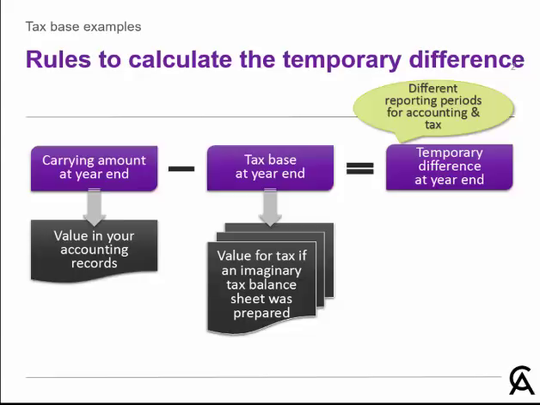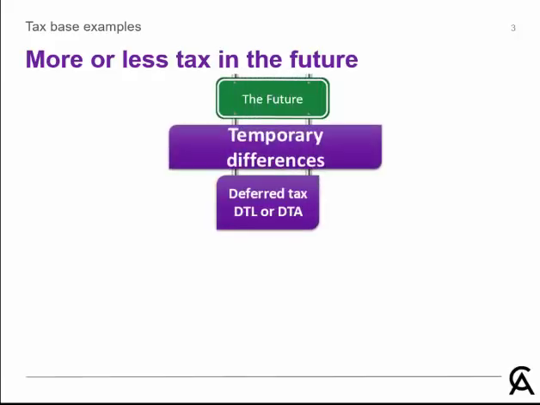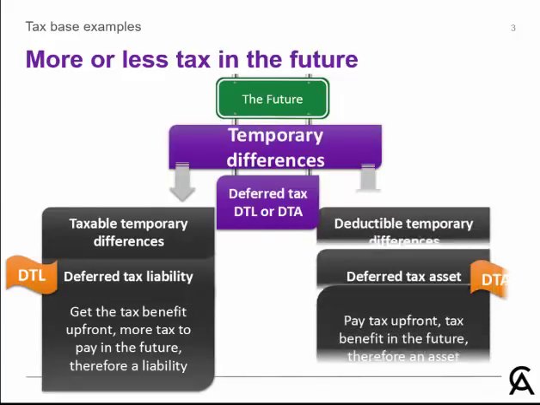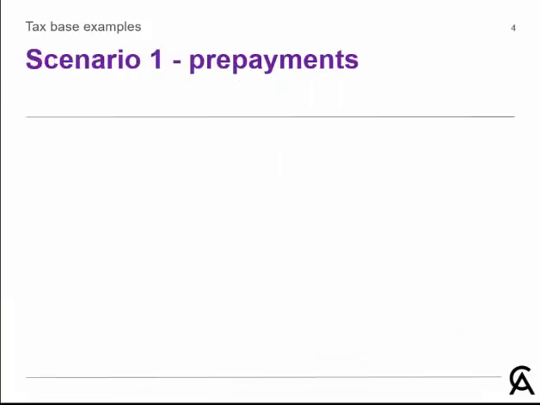And that arises because the item is recognised in a different period for accounting than when it's recognised for tax purposes. And remember that we will tell you what tax treatment to apply, as it will differ from country to country. The CSG explains the rules for determining whether a temporary difference gives rise to less tax in the future, a DTA, or more tax in the future, which results in a deferred tax liability being recognised. So try to keep these rules in mind when you're looking at calculating the tax base. Think about, will I be paying more or less tax in the future?